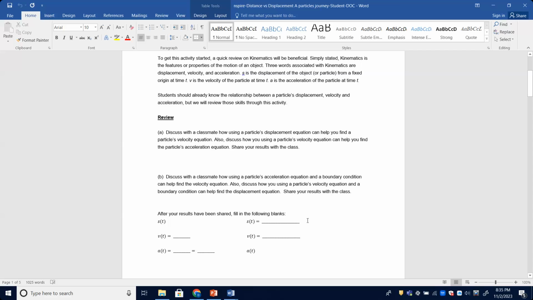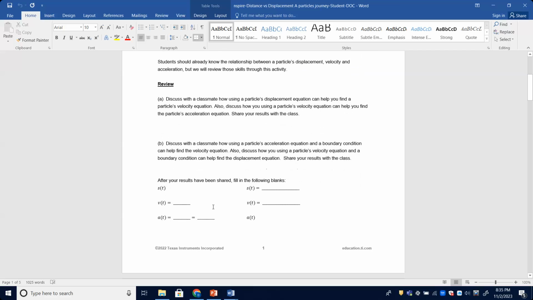And then I gave them a simple fill in the blank to say, okay, you talked about it with your classmate, with a buddy who's sitting next to you. So now, how can you write it out in notation? If we're starting with displacement, s of t, what's another way we can write v of t? Okay, the velocity with respect to time. And all that really means is it's the derivative of the displacement. So we work on derivative notation and write that down in the little blank. So we're going from the first derivative, second derivative, or the derivative of the velocity.